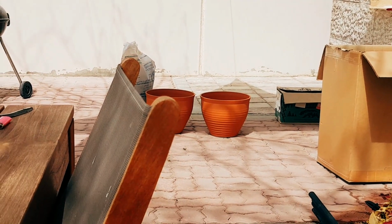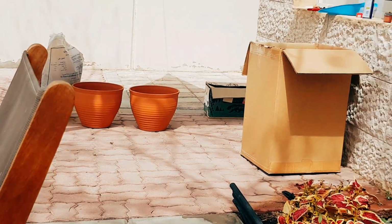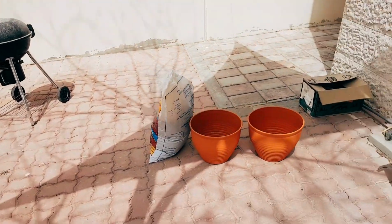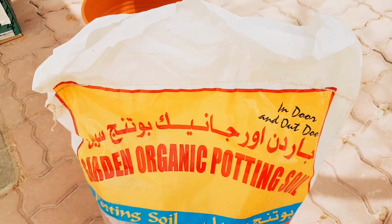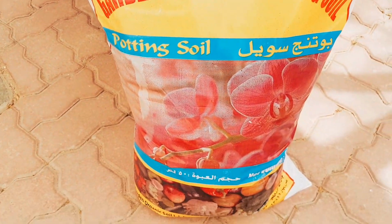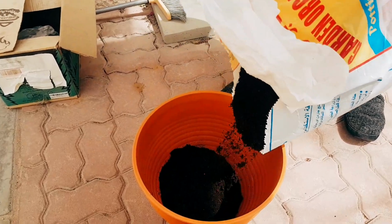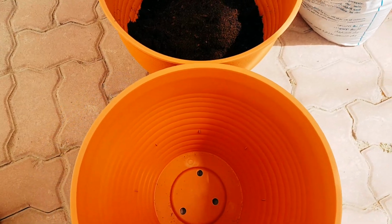So we're about to do the indoor plants. I don't know if I'm supposed to go in and help or what, but I'm too tired to stand at the moment. So we have the potting soil. Let me just show you guys. Usually we have to buy this potting soil. It's called the Garden Organic Potting Soil. That's what we use. And we got two flower pots.